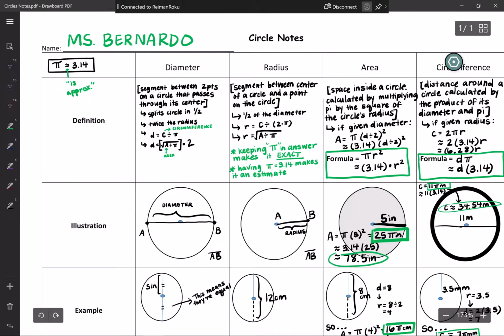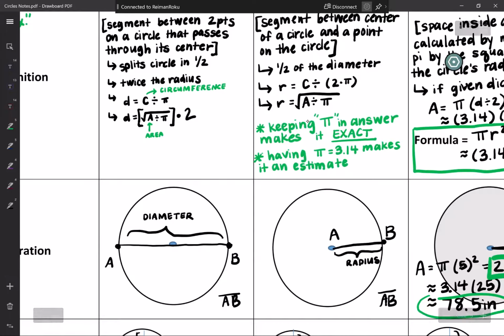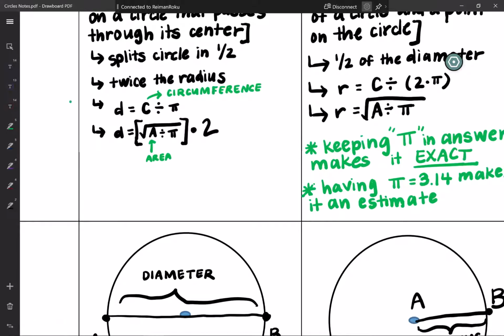Let's look at each concept a little more in detail. I give you all these characteristics regarding diameter. These two formulas that I'm going to star right here are the formulas you could use if you need to solve for the diameter. This first one: if a problem tells you a circle's circumference is a specific value and it wants the diameter, all you do is take the circumference, divide it by pi, and you get the diameter.